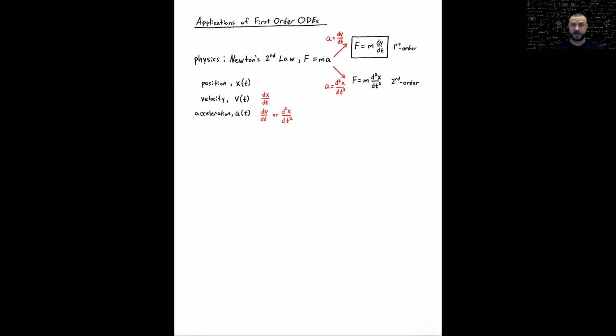Later in our course, once we get into second order ODEs, we'll take a look at how to deal with that bottom route, replacing the acceleration with the second derivative of position with respect to time. That'll give us a second order differential equation that requires more mathematical tools to deal with. So we'll just focus on the first one there, Newton's second law, rewriting it as the differential equation F equals m times dv over dt.